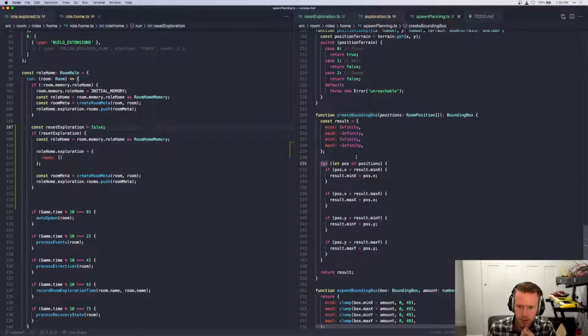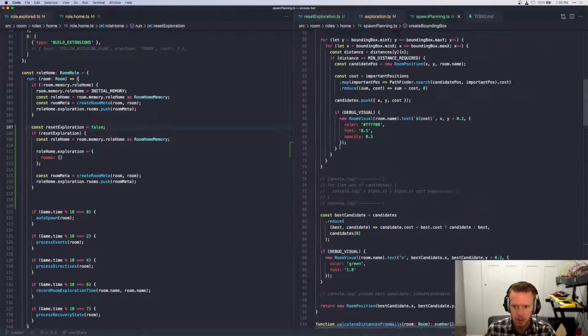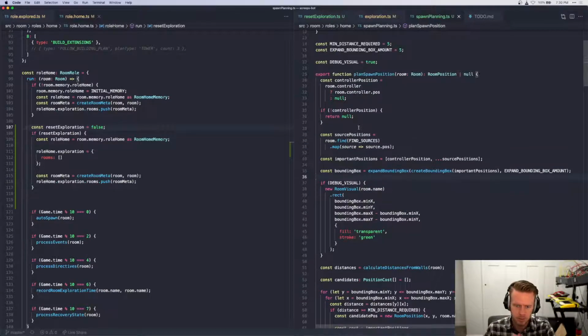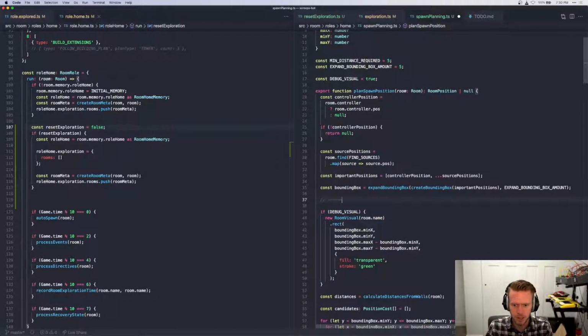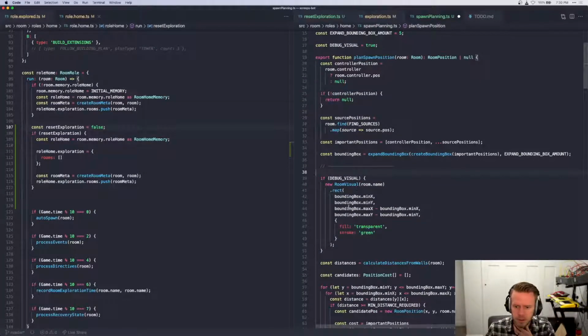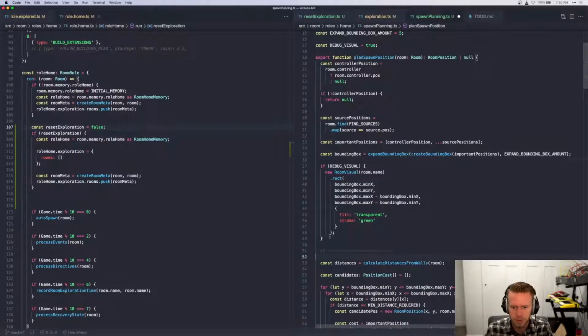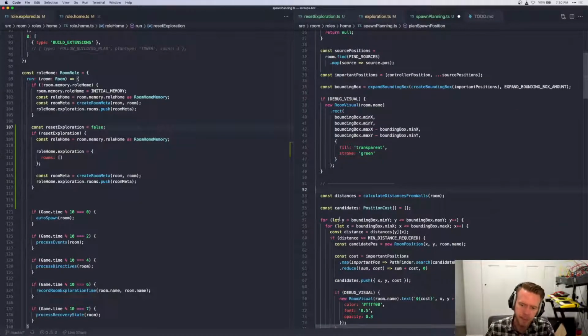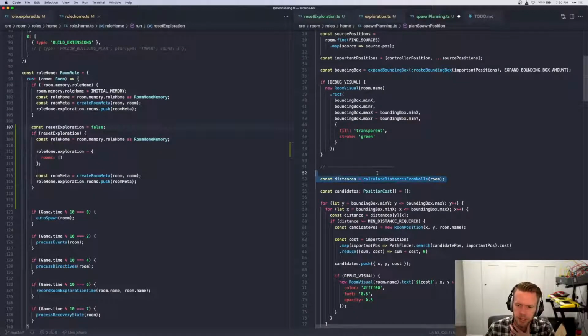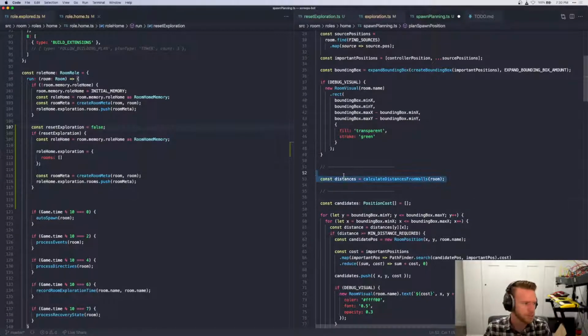So notice how we've got a for loop, for every position, stretch out that bounding box so that it fits. So we're only doing 3 loops inside of this for loop. And then we expand it a little bit right here. So I think this is a logical break right here. Debug visual, bounding box. Okay, so this is just debugging for the previous thing. Then what happens is we say distances equals calculate distances from walls, right? This is a heavy computation right here. So I think it makes sense to isolate that.